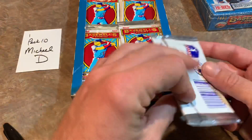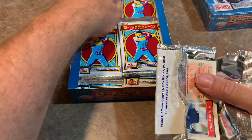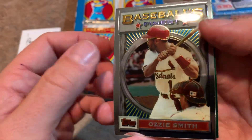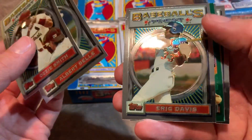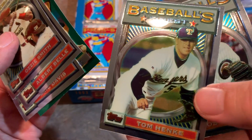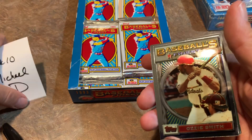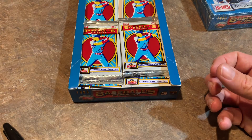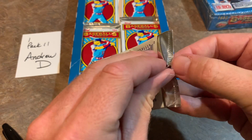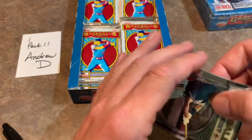Pack number ten — Michael D. There's only about eight packs left or so. I guess they put some cardboard filler at the bottom of the box to make the boxes look a little thicker than they actually are. Nice Ozzie Smith — I think that's about a $10 card. Albert Belle, Eric Davis, David Cone back with his Kansas City Royals — actually that's for the Yankees — Tom Henke, and Jose Guzman. 1993 was my most active year in the hobby for sure — 12 years old, all I would ever do was buy baseball cards. Tons of all brands — Topps mostly, also a ton of Upper Deck and Donruss.